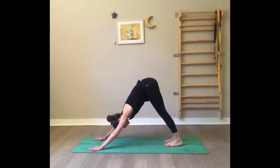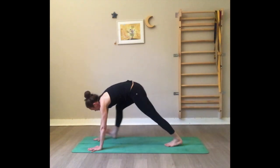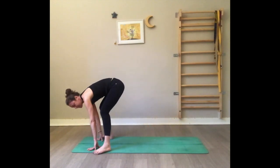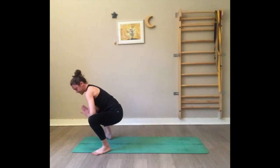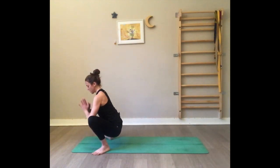Alright. Now gaze forward, but this time, the right foot outside of the right hand, left foot outside of the left hand. Bring the hips down and come into Malasana, yogic squat. So the spine is long. My hands are in a prayer position in front of my heart and I press the knee away. And here you can sway from side to side.